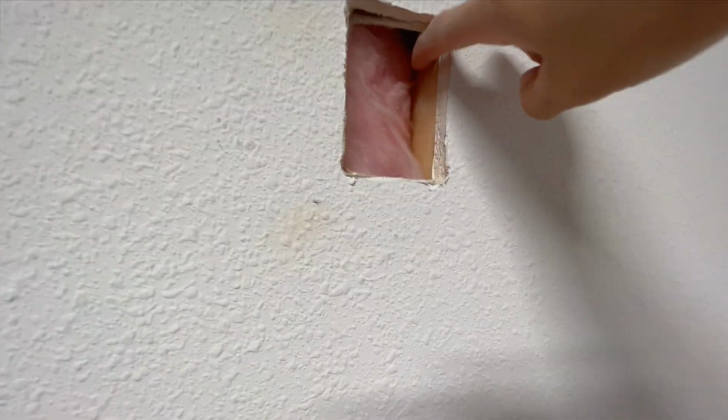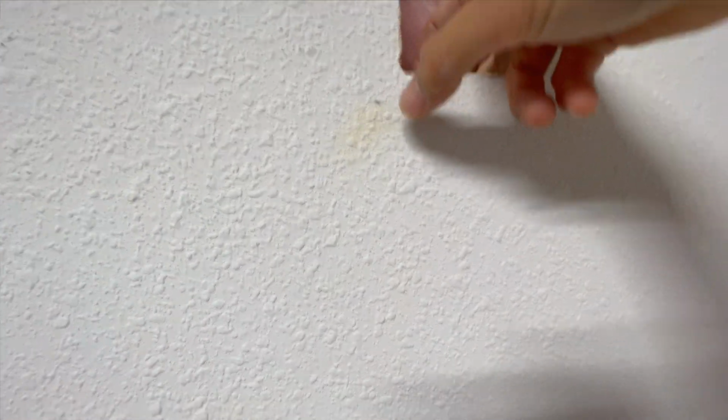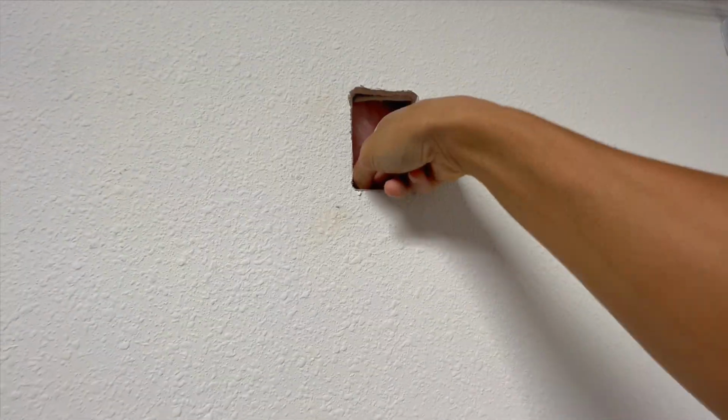We'll see, look, we're pretty close to a stud over there. And then at the bottom here, oh man, there isn't a stud here. Get one of my wands here. Man, there isn't a stud there. So did I cut this hole for no reason? Yeah, I think I could go lower.